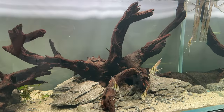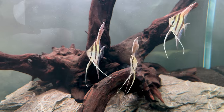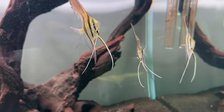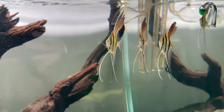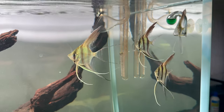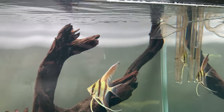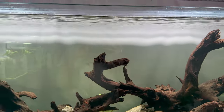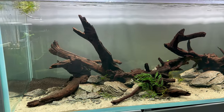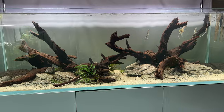The altums are growing so much faster now that they're by themselves and I've been targeting their feeding a little bit more — it's kind of crazy to see how much they've grown in just a week or two. Unfortunately their fins aren't completely repaired yet. I do have some CO2 running on that tank, although the amount isn't quite enough right now. I'll be making more formal videos about this aquarium, but you can see there's some soil in it now, and I'm waiting on some plants to arrive.